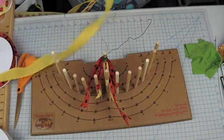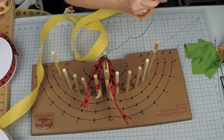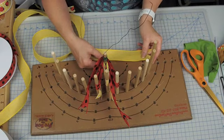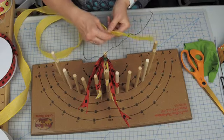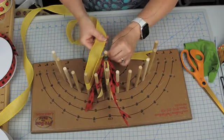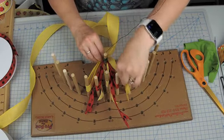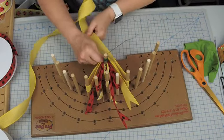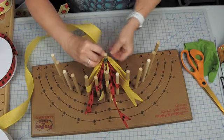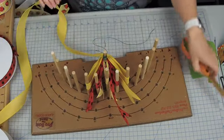Next, we're going to use the yellow 1.5 inch. So we're going to go ahead and do the same exact motion again. Same exact movements. We're going to dovetail the end, measure it out to the end here, gather it together. We're going to hold it there, wrap it around this next finger, hold it, twist. Oops, forgot to put that there. Wrap it around this one, put your finger flat, gather it together, twist, and then pull this wire down, this wire up. Pull tight and twist. Okay, then we're going to cut that one off.